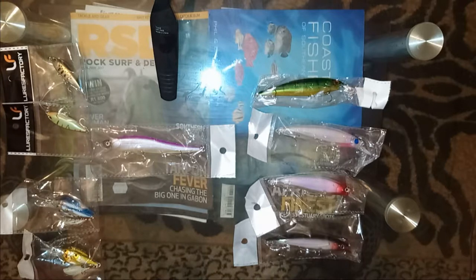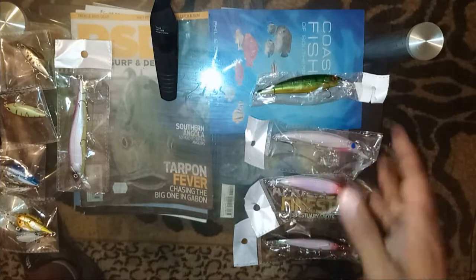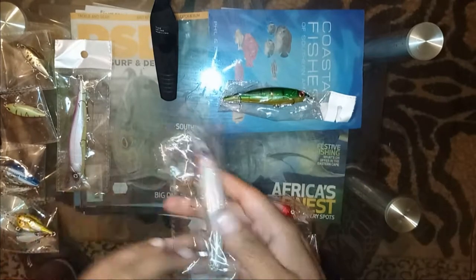So guys, I'm gonna go through these lures with you right now. I'm gonna start off with the Rapalas because I really like them. I have ordered these ones before and I've had some great success, so that's why I'm gonna take you through these ones first. Okay, so let's go with this one first.